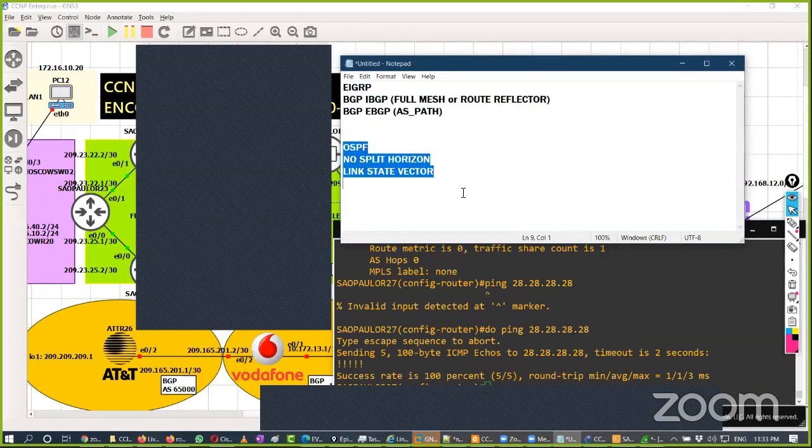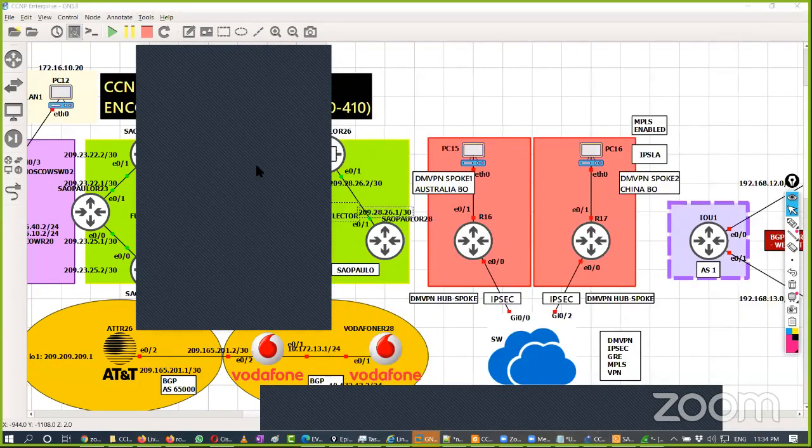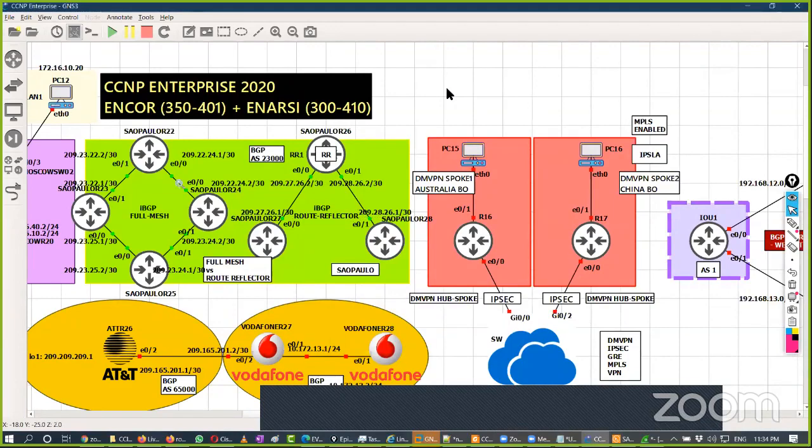In the case of OSPF, it knows each and every link in the database because LSAs get generated. An LSA carries all link information, so it knows that so and so network is over here, and it avoids looping. But in the case of the other protocols, you need to have some mechanism, and in today's class we read about how we avoid looping in the case of IBGP, internal border gateway protocol.